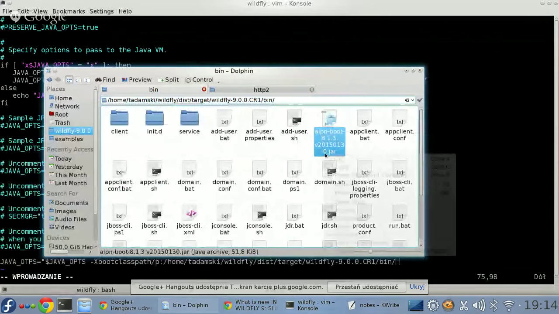I would call it HTTPS. We have to specify the following parameters. We have to, of course, enable HTTP2, true. We have to specify the security realm, which I called HTTPS. And I also have to specify the socket binding, which is HTTPS, its standard socket binding configuration. Everything seems to work fine.